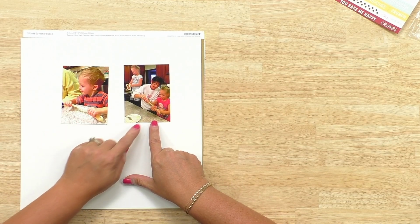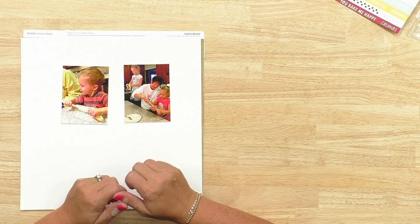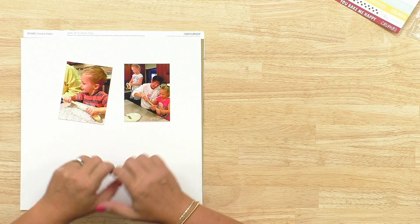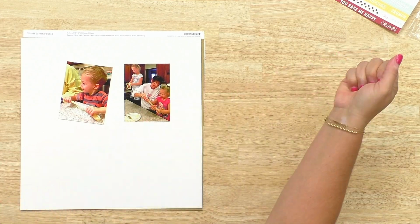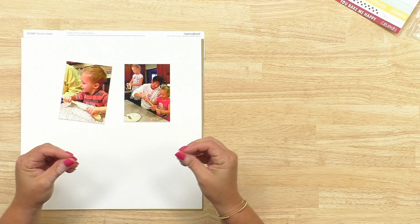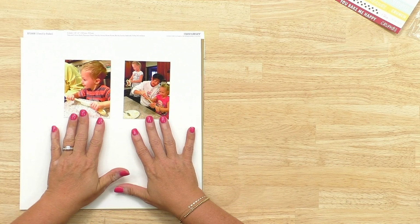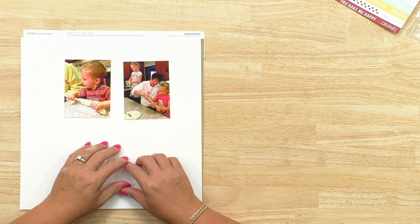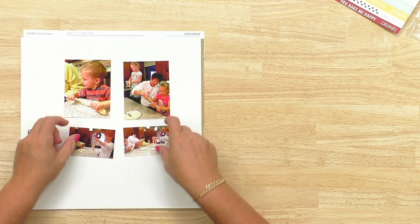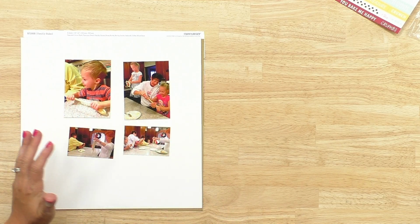I don't know if you've ever done this, but it was a tradition at our house when we were growing up to pull taffy. It's vinegar taffy, and you pull it while it's warm until it gets nice and tight, and then you break it and it cools and hardens, and then you break it into pieces and eat it. It's so delicious, and it was such a fun memory of my childhood that when we went back to my parents' house for Christmas, we did that with my kids, and so that was fun to see those memories come full circle.